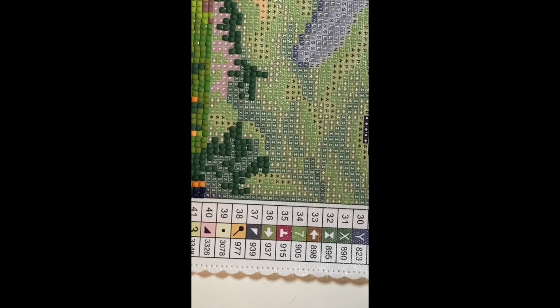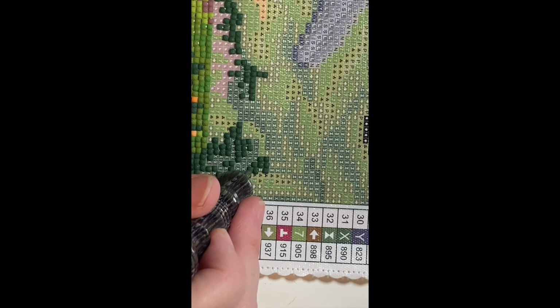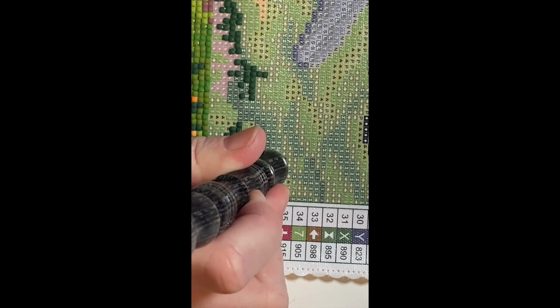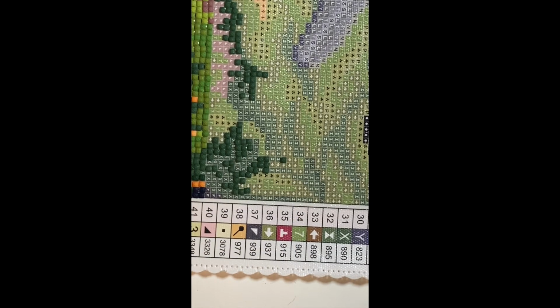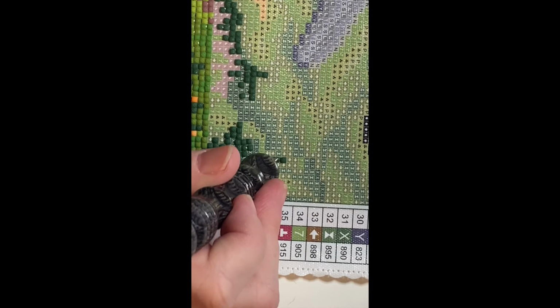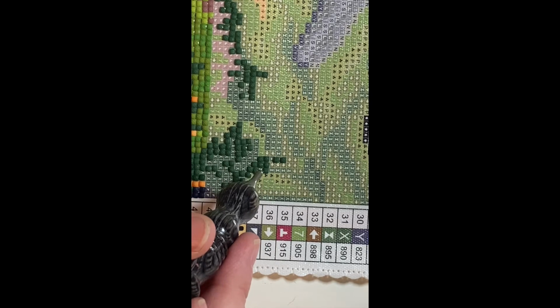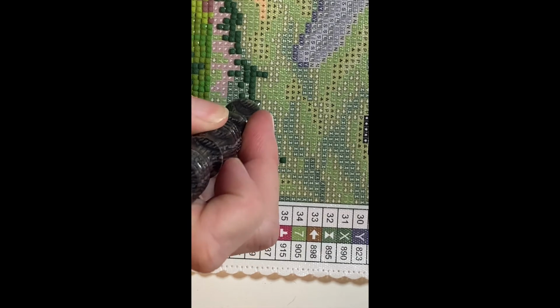I could multi-place on some of these, but I like to have my drills straight, and when I go to multi-place, it takes me just a few minutes. I want to make sure that they're straight. I use a straightener. And so I think it'll be easier for me for now when I am filming to just single place. And on camera, this doesn't look like they're very straight, but they are. I can see on my iPad what you can see when I'm filming, and it just looks really strange that it's not straight, but I'm looking at it kind of sideways. So maybe, hopefully that's it, because they're definitely straight.